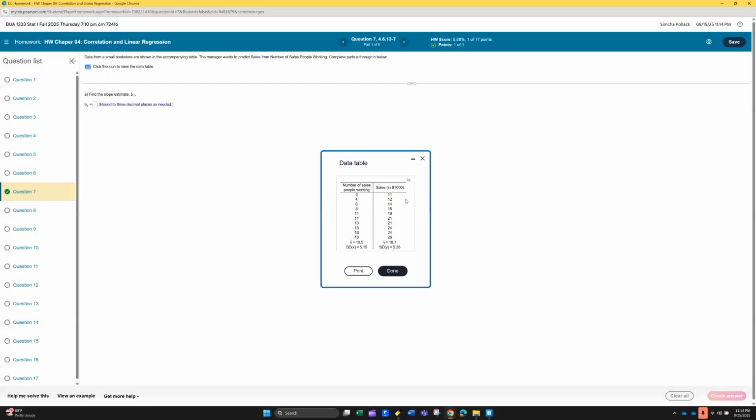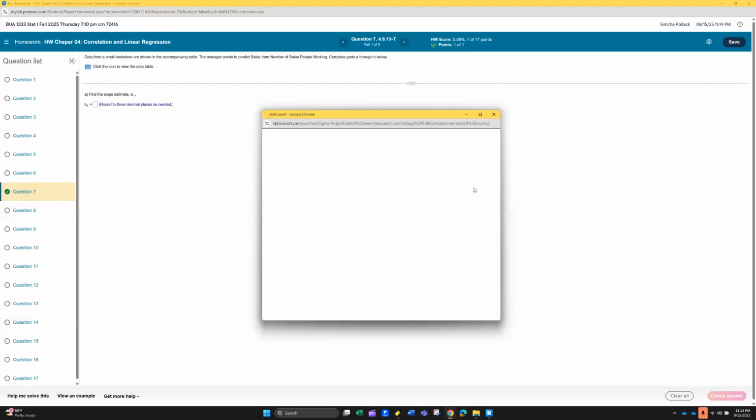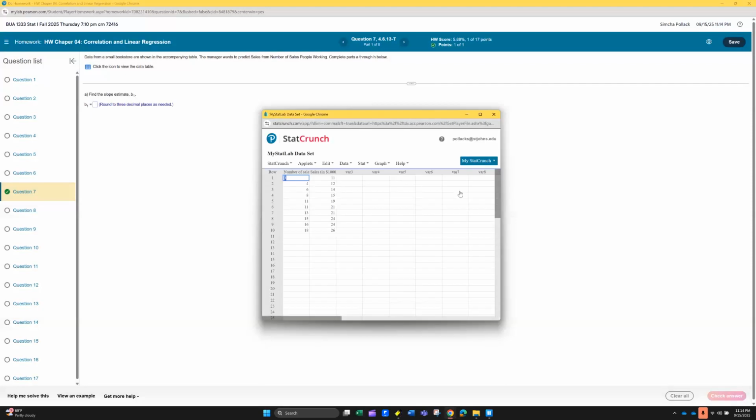The data itself can be transferred to Excel, where we can very easily calculate the slope and the intercept, which I'll discuss in a moment. But I'm going to do it in StatCrunch, which is even easier, I believe. Now, again, the general theory behind this, and there's a lot of theory, even calculus, by the way, is described in my other videos that are attached to this document. But I'll be discussing that in later chapters when we come back to regression. But right now, we'll just do it in a practical way.